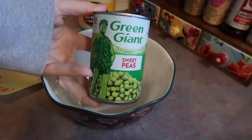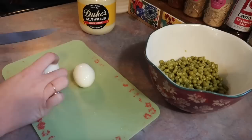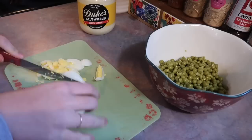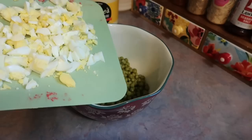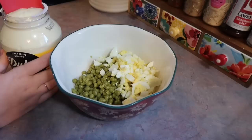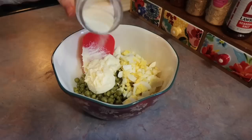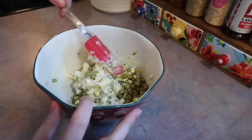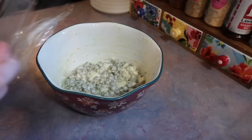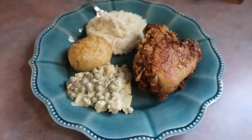I also made some pea salad. I used a can of peas that I drained, threw them in a small mixing bowl, and added in two hard-boiled eggs that I diced up. I know it's a pretty common thing where I live and it just looked good so I decided to try it — oh my goodness, I will never do it any other way. I'm also adding about a half cup of mayo, a little bit of onion powder, and just a little salt and pepper. I use a soft spatula so I'm not mashing up those peas, and just like the potato salad I cover it with cling wrap and let it set all day.